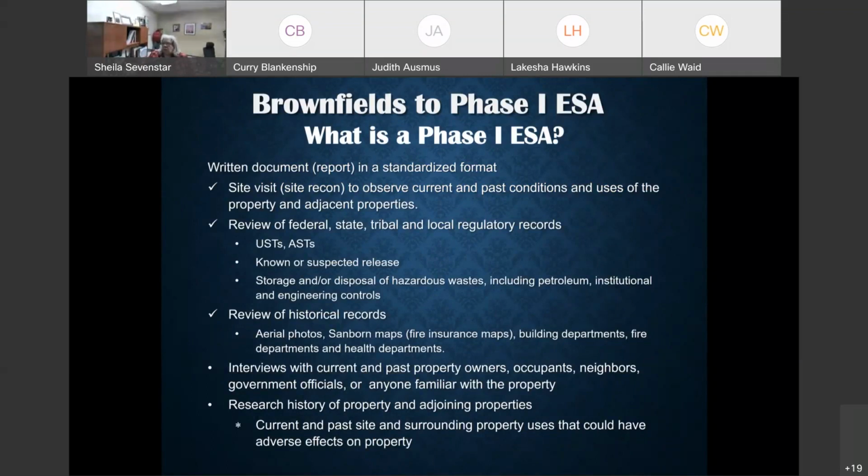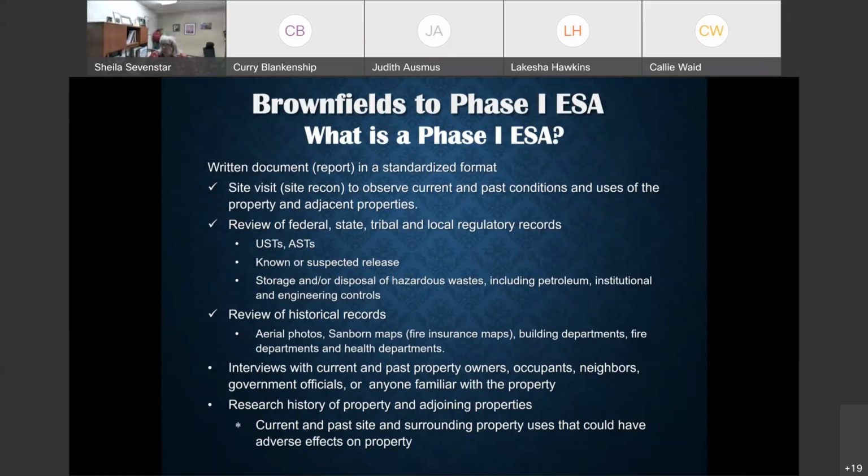We review the regulatory records from the federal, state, tribal, and local, where you'll look at if there are any USTs, ASTs, any suspected release, any storage of hazardous waste disposal, or anything.